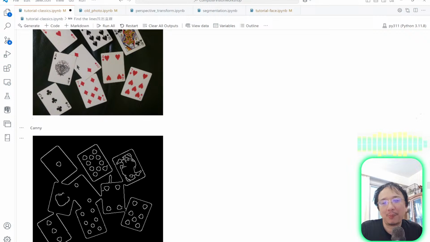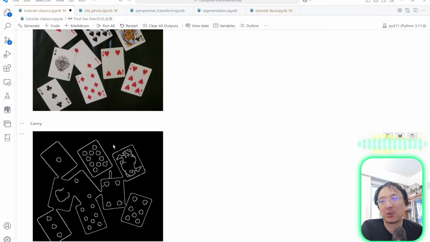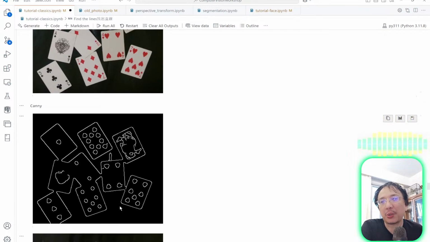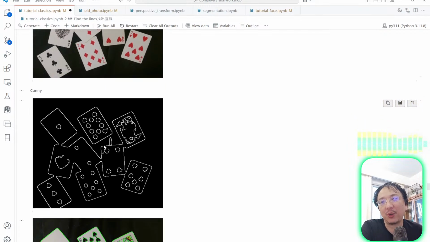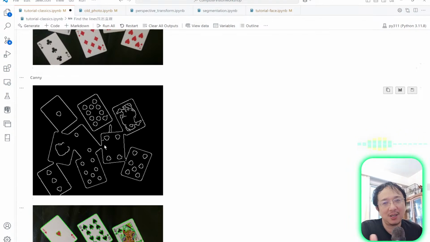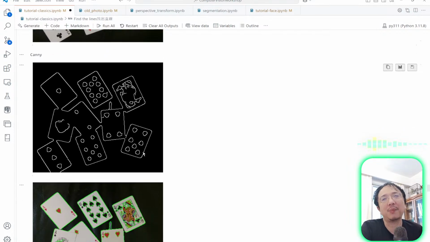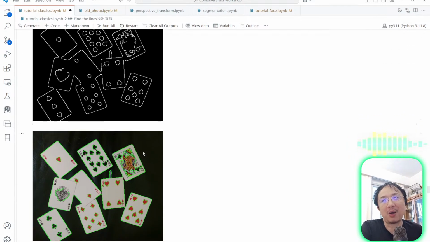By carefully adjusting, you might get this edge, but you might get some unwanted edges. So here is the parameter I tuned so that you can get pretty good images. At least this is what I think is the better result among all the others.